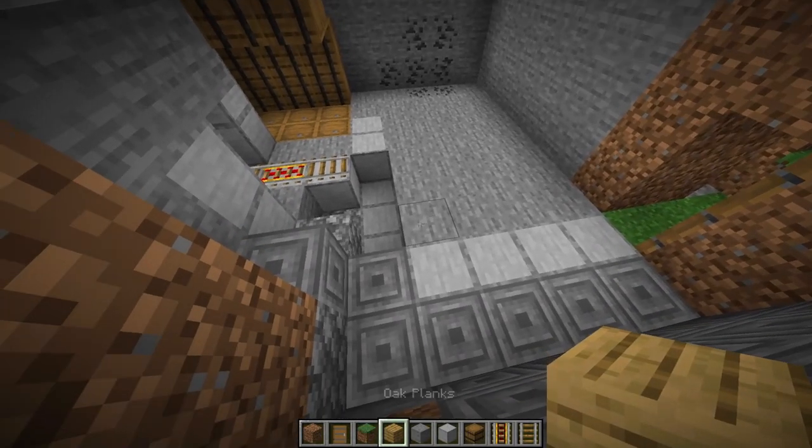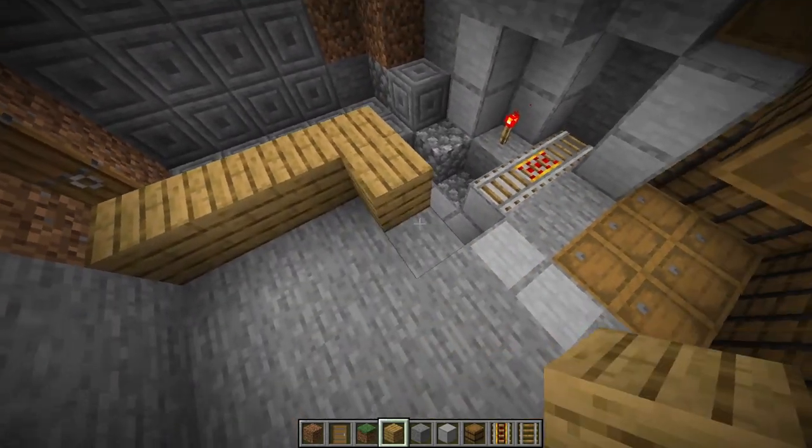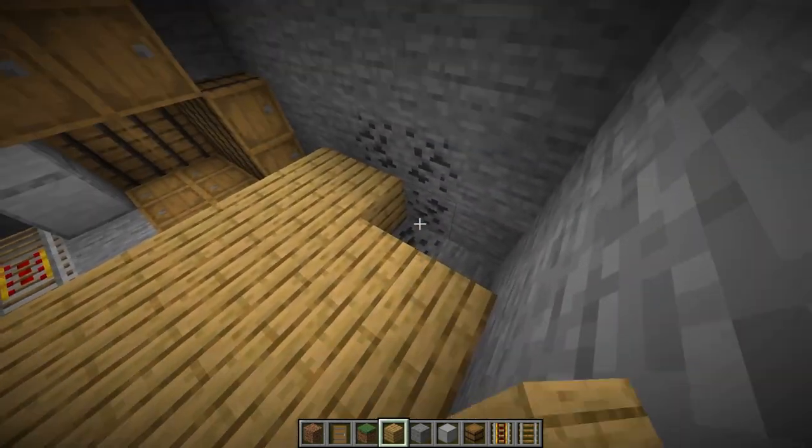We're going to get out some oak planks and place 1, 2, 3, 4 oak planks right here, and make this a total of 1, 2, 3, 4, 5, 6, 7 right here, and then fill in this whole floor with oak planks in this spot.